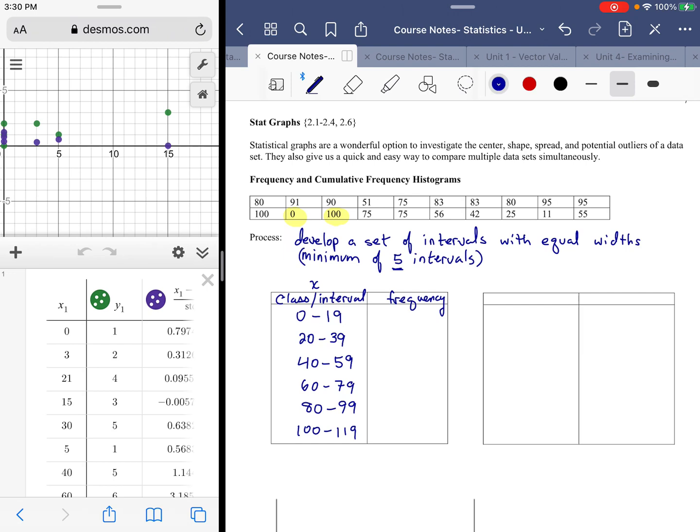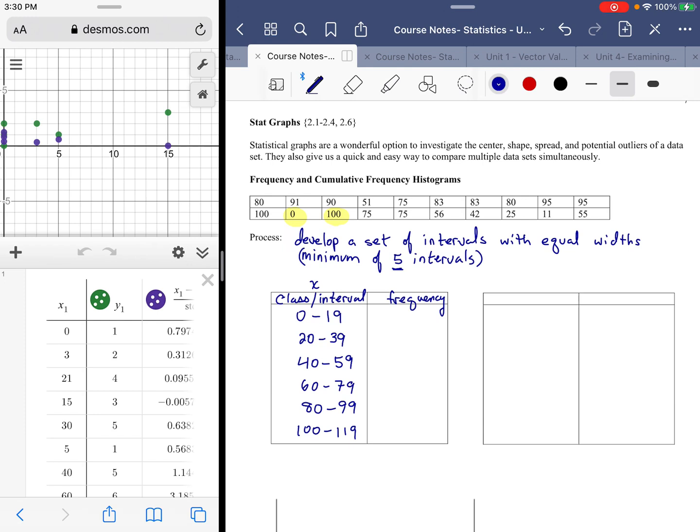That's good. Maybe you want to go 0 to 9, 10 to 19, 20 to 29, and so on. Go by tens. That's way more than 5. Is it necessary? It depends on the data set. Now, this data is not given with any context, so we don't really know if there's a whole lot of meaning to one type of interval as opposed to another. So I'm just going to go with what I have and see what comes out of it.